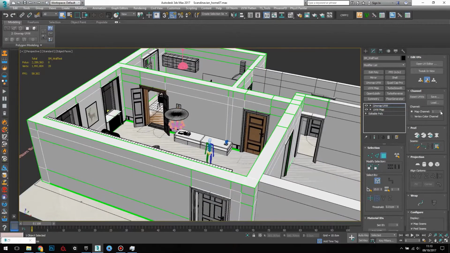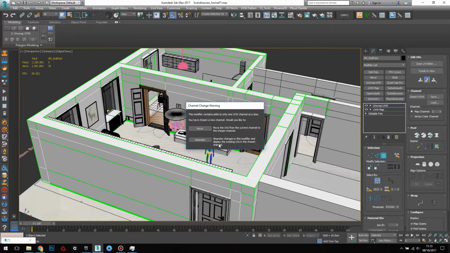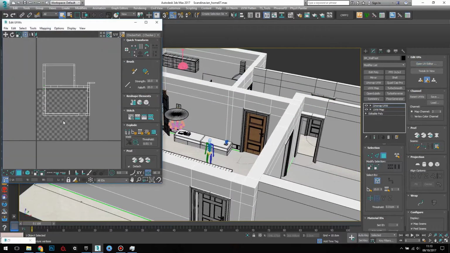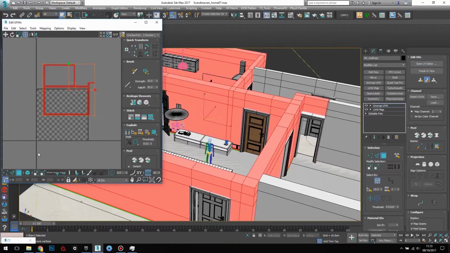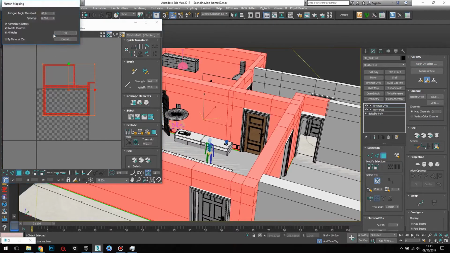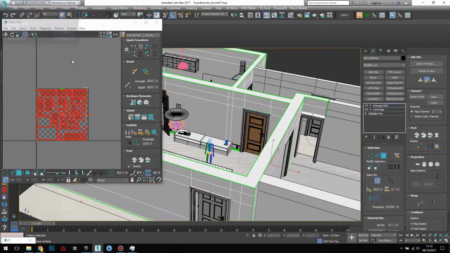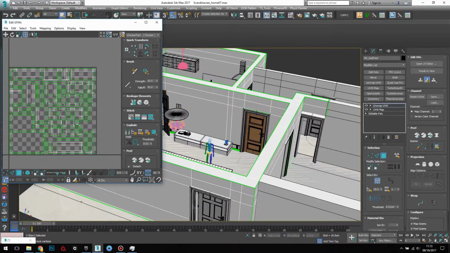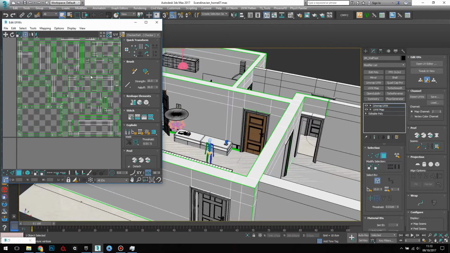What you need to do is switch to channel number 2, abandon, open the UV editor, Control A, mapping, flatten mapping, and I usually go with 0.02. Okay, and that is your light map information that is going to be used for UE4.